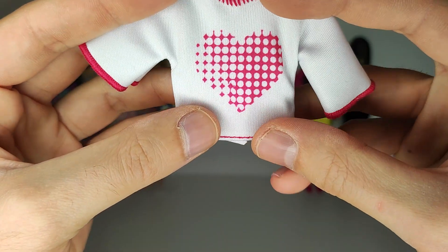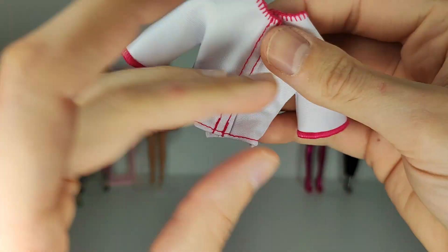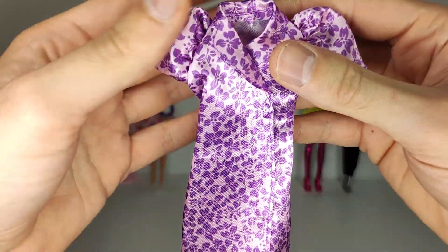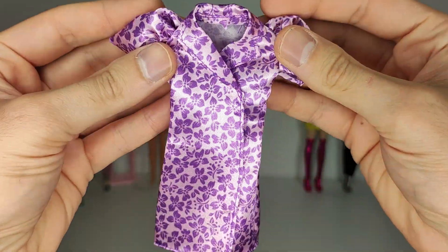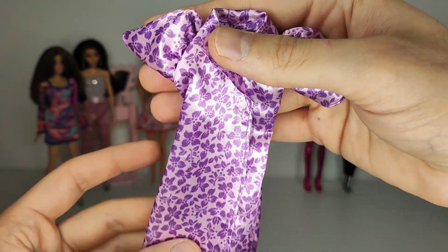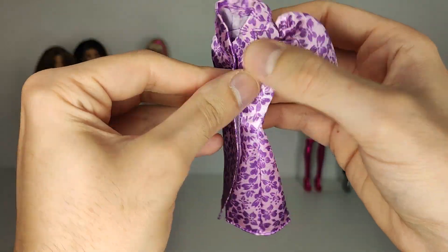Then we have this top — it's really cute. It's just a white top with a stenciled heart in the front, and it velcros in the back. And then there's this stiff satiny purple flower dress. This dress looks very Steffie-love and reminds me of a recent Steffie-love that got released. This one velcros in the front.